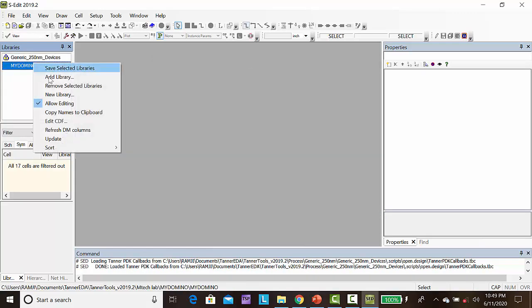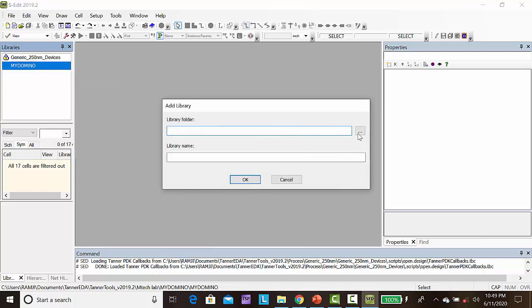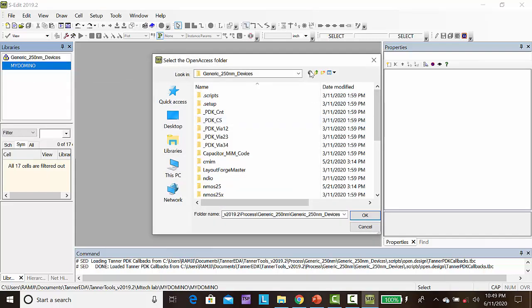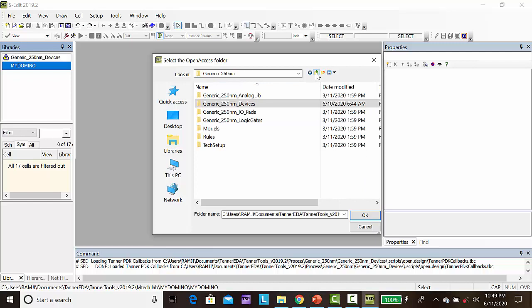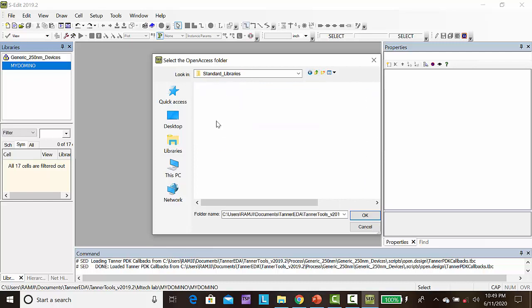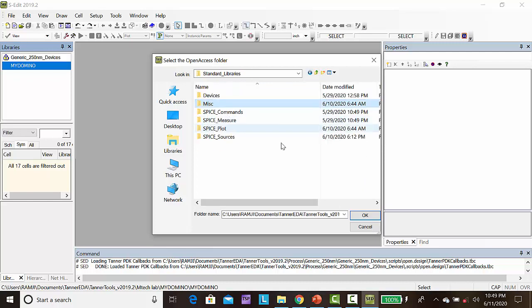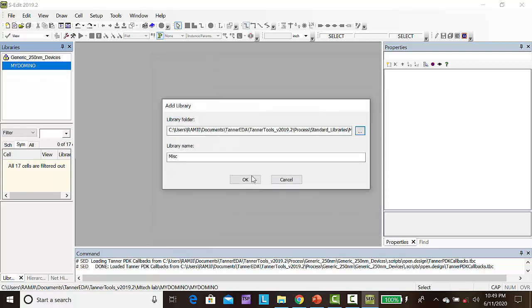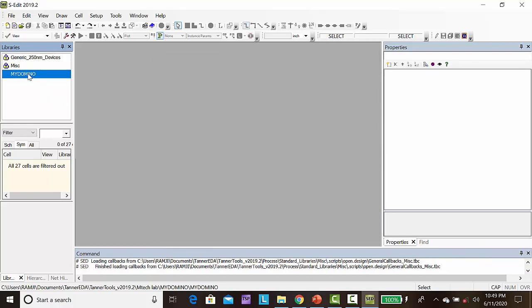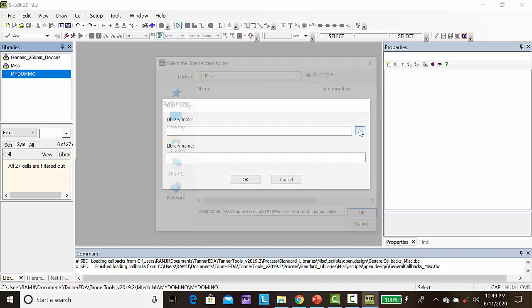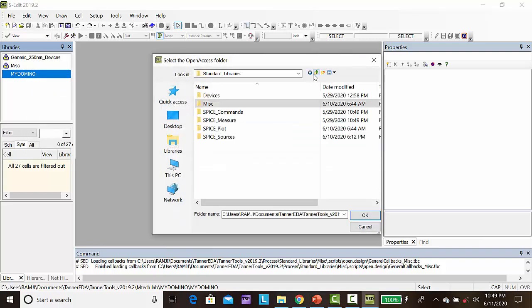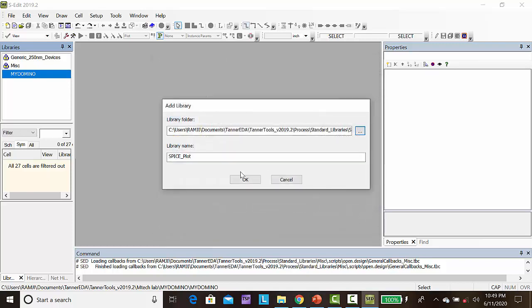Then right click, add library, browse, go to the folder standard libraries, add the folder MASC, click OK. Again right click, add library, browse, go to the folder spice_plot, click OK.